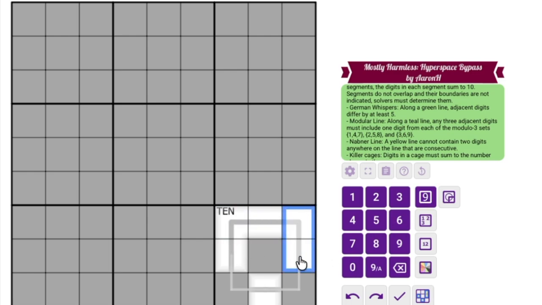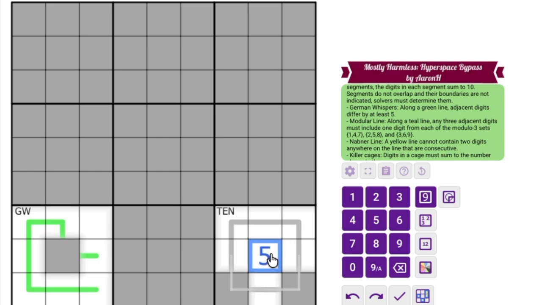What we can say about this line is, because it's got 8 cells within a box, we know that there's 4 pairs of digits that will sum to 10. We don't know if it starts here and continues, or starts here and continues, but it will do one of those things once we work it out. It'll just be something we have to work out along the way. But one thing that we can say for certain is 5 does not appear on the line, so it goes in the center cell.